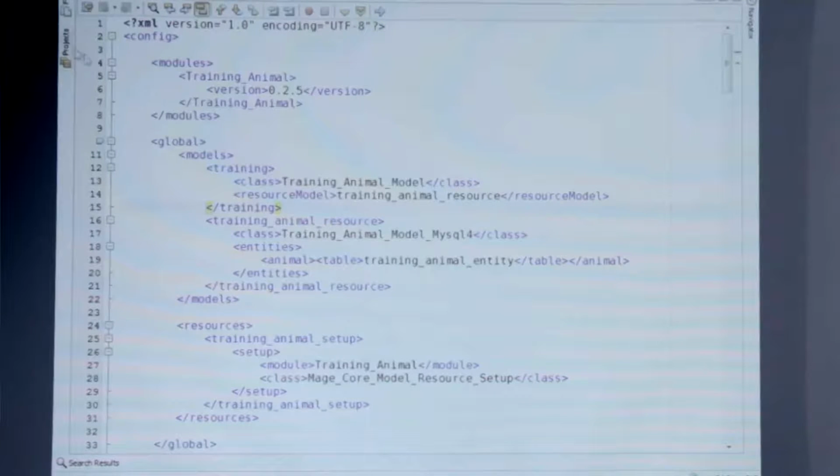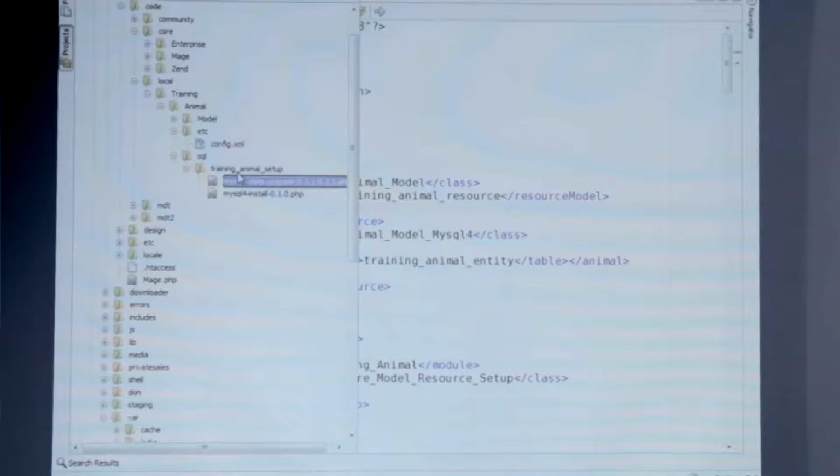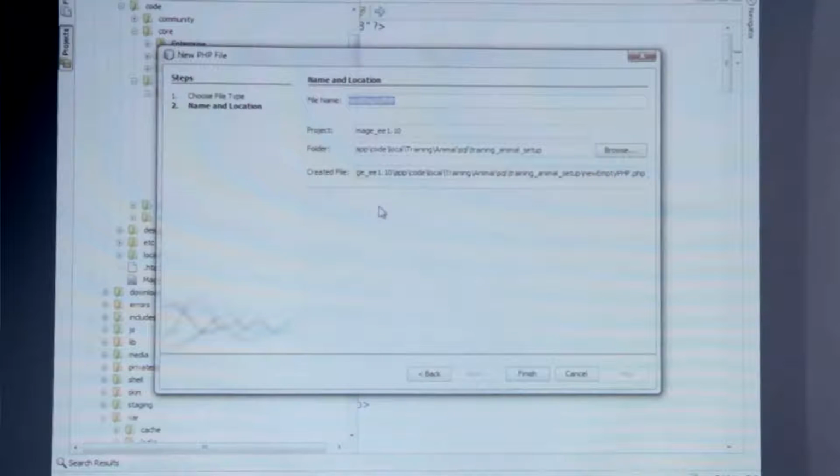So let me see, I'm at version 0.2.5 now. So I'm going to create a new file, mysql4-upgrade-0.2.5-0.2.6.php.